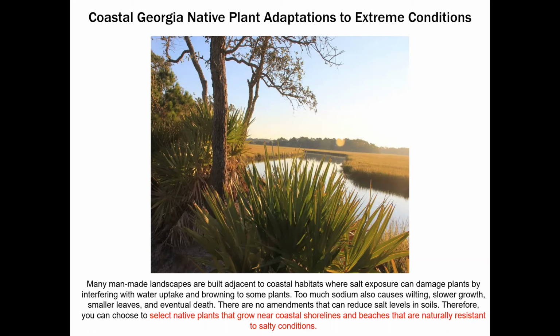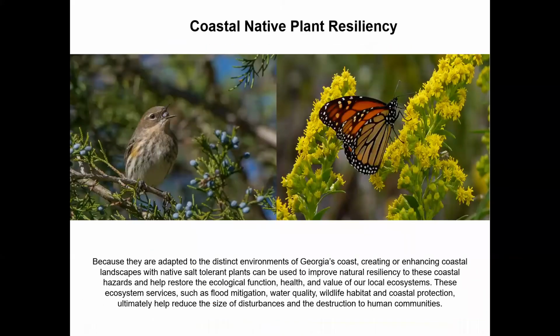And regretfully, we don't have any amendments that really can reduce salt levels in the soils. So the talk today is really about how you can choose to select native plants. And these are native plants that are specifically adapted to coastal shorelines and beaches, and they're naturally resistant to these salty conditions. And amazingly enough, we have quite a few to choose from.